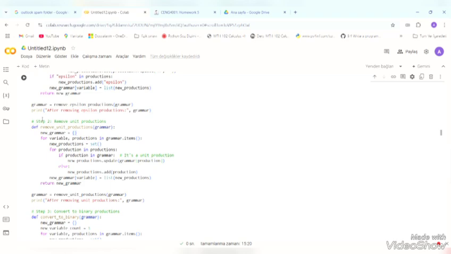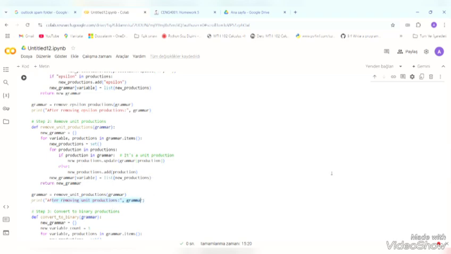Function 2 is step 2, remove unit productions. This function eliminates unit productions by replacing them with the productions of the target variable, and prints the grammar after removing them.